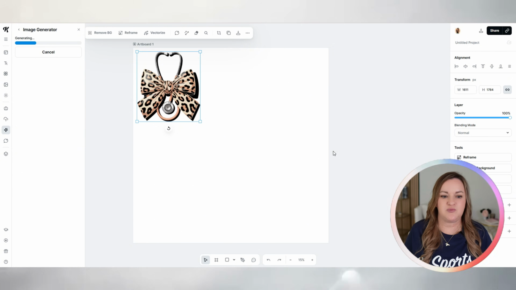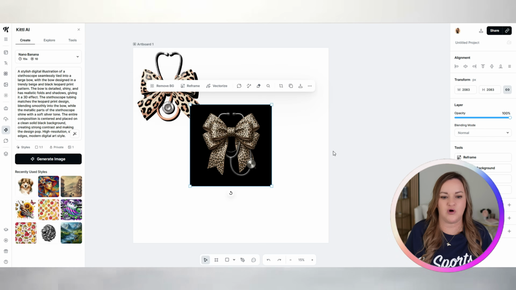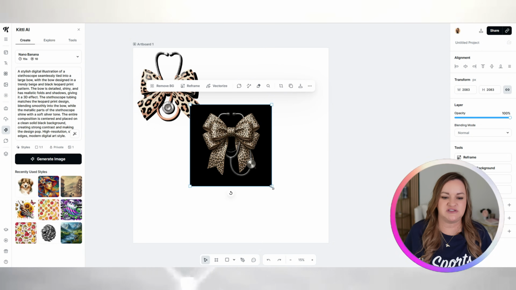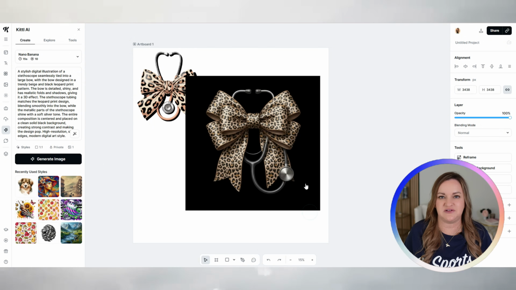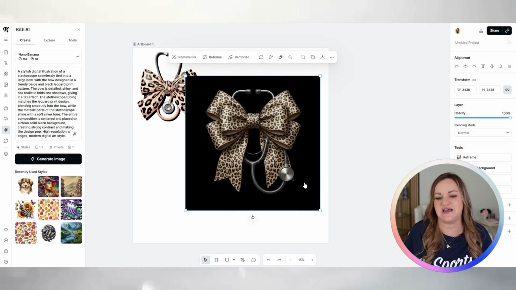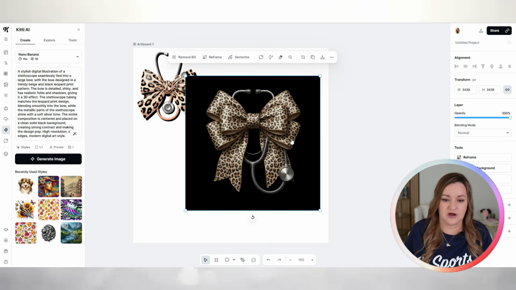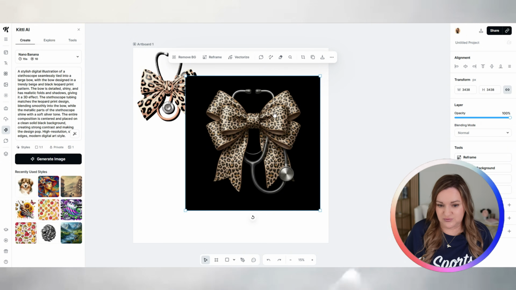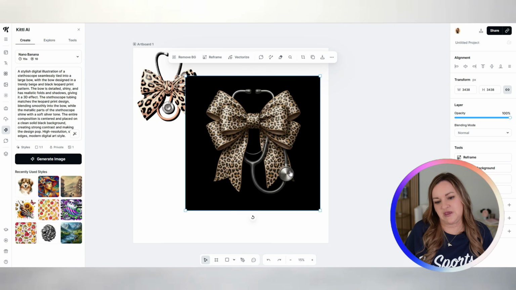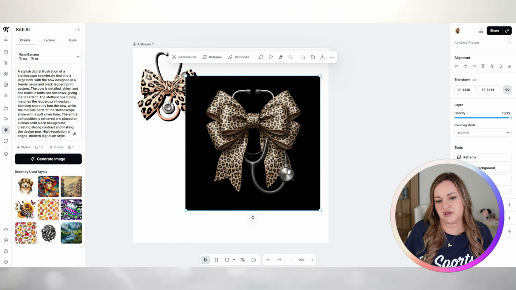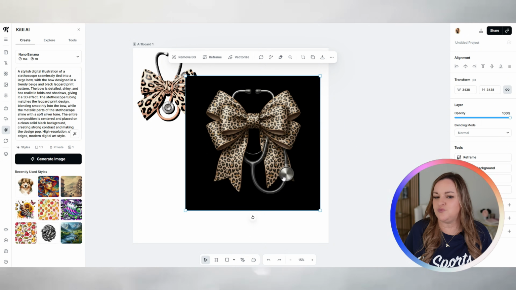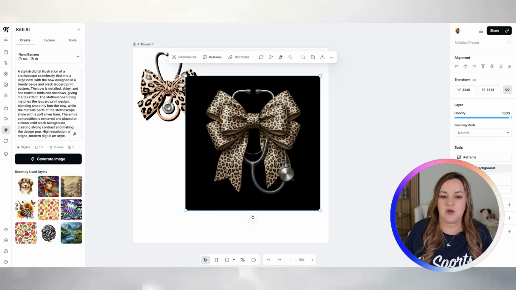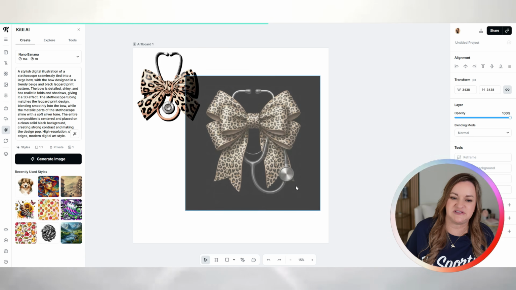But I was really primarily testing it for more lifestyle images and mock-ups. So this is going to be interesting to see what it does in terms of more clip art and PNG style. This looks pretty good. Honestly, it's really realistic looking. The stethoscope looks right, though it might be connected a little bit weird here, because it should just be going like this unless it's looping through. I'm not really sure, but anyway, we'll keep it for our comparison purposes.